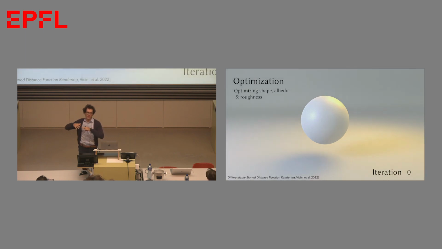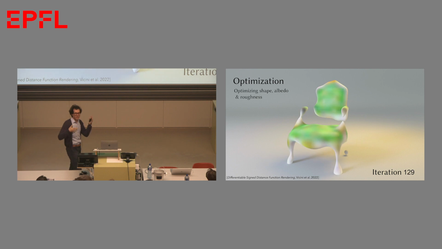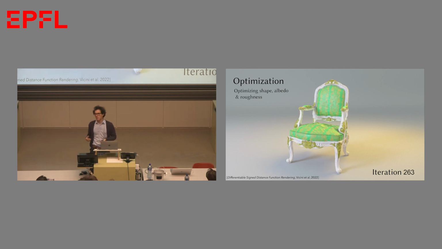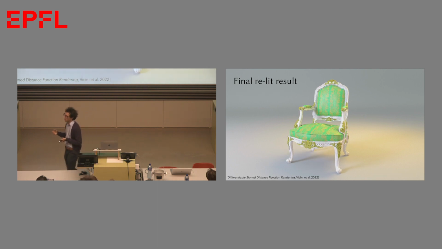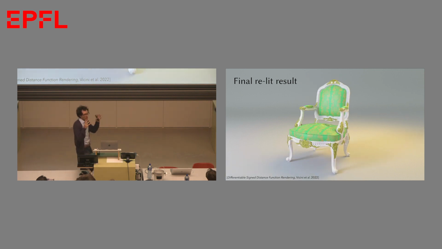And it does it over a sequence of steps. You can see how the surface is almost kind of like boiling. The color changes, the shape changes. Eventually, it becomes more and more consistent with the input object. And in this case, this is specified using 32 different views from different sides.